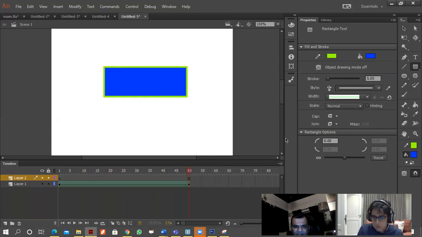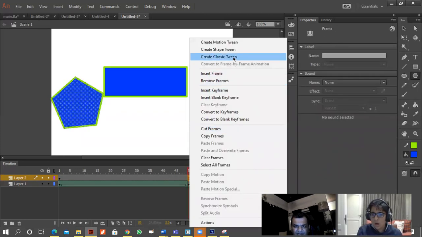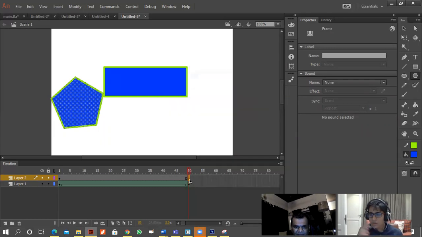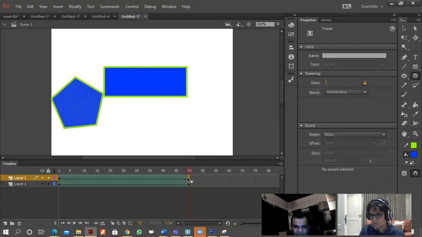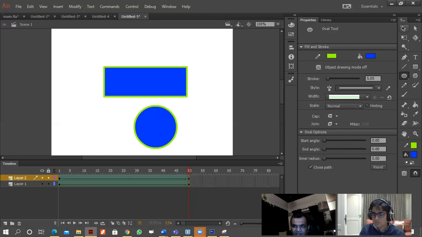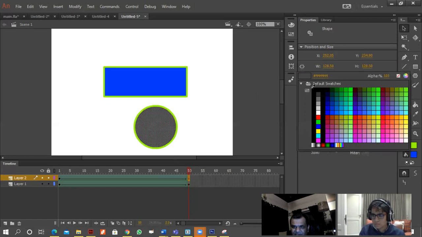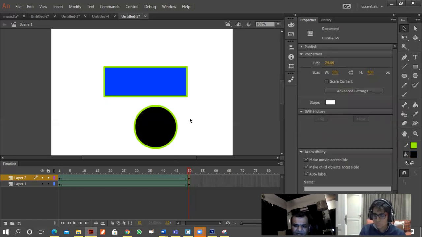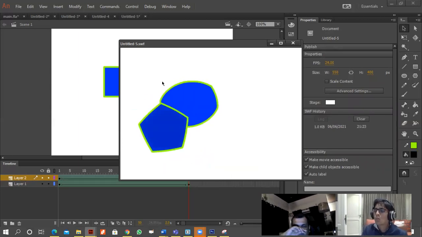So I'll do it again. I'll add another layer over here with this shape. I'll come here, insert keyframe, create shape tween, come to the end, and you simply delete this. And let's say you make an oval shape now. At the same time, let me change the color of this as well, so that you can see what's happening. So here we go, Control Enter, and we get this. So see, we worked with shape tweening as well today.